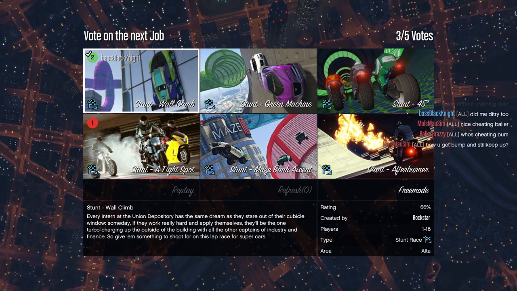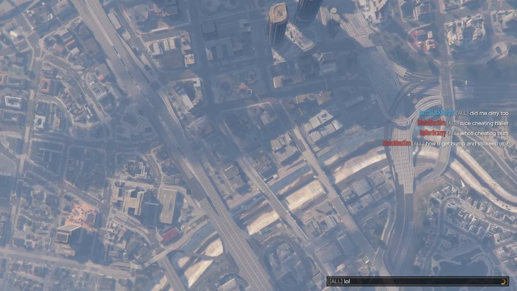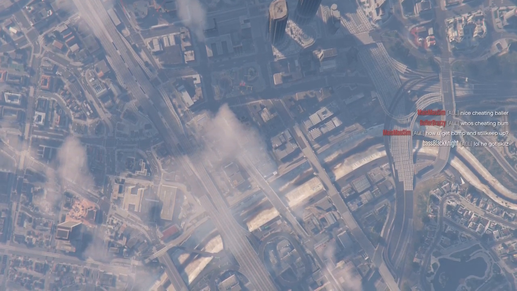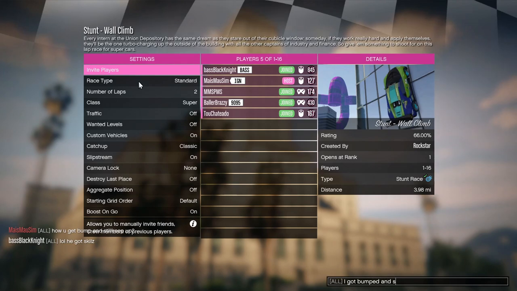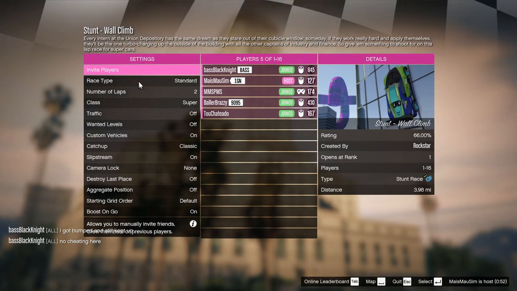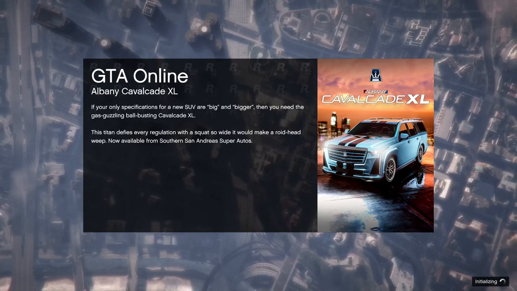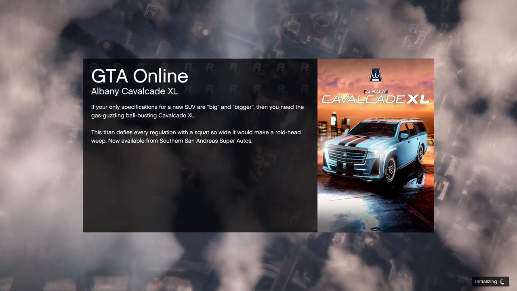Does it melt here? How you get bump and still keep up? You got skills. Well, all right. All right, so my one ally, oh, he kicked me. That was bitterness. So much bitterness.